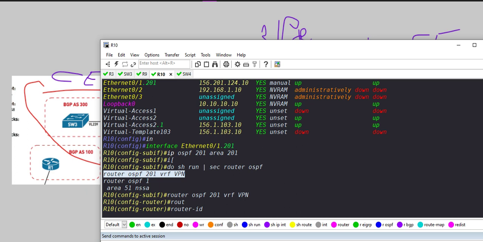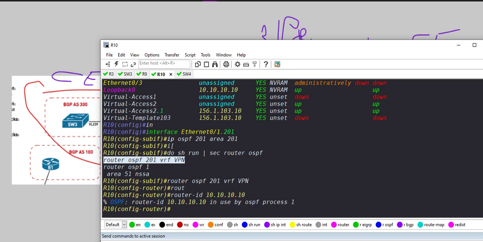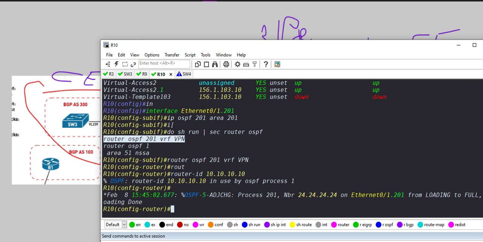Router-ID 10.10.10.10. Okay, this Router-ID is used by another process. Because I have OSPF process ID of 1, I can't use this Router-ID again for this OSPF.